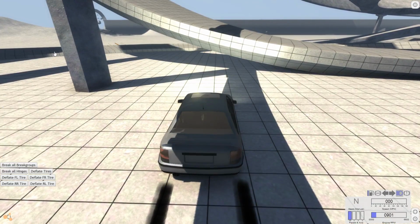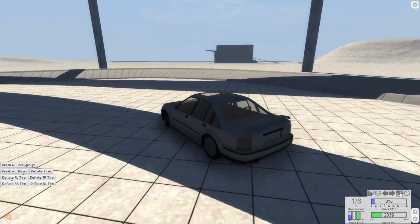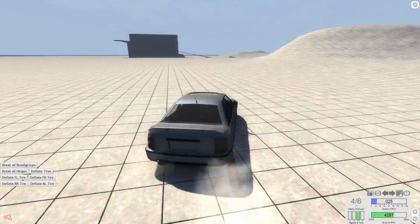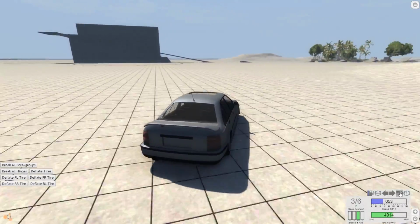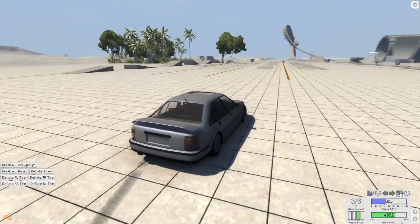And as for the parts though, like parts choices, not much variety. There is an off-road edition which we'll play around with later. But for now, we'll worry about the on-road version. There's no real major difference between the two though. That's all you really need to know. There's just some suspension changes and a differential change, I think, just to make it work a little bit better on the dirt, but that's about it.